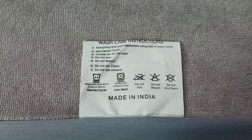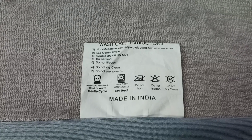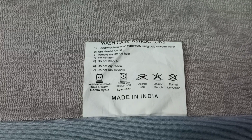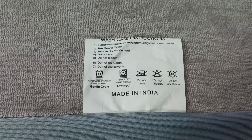Do not iron, do not bleach, do not dry clean, do not use solvents. So we should be careful because this has water resistance coating inside. So we have to wash it carefully as per the instruction.